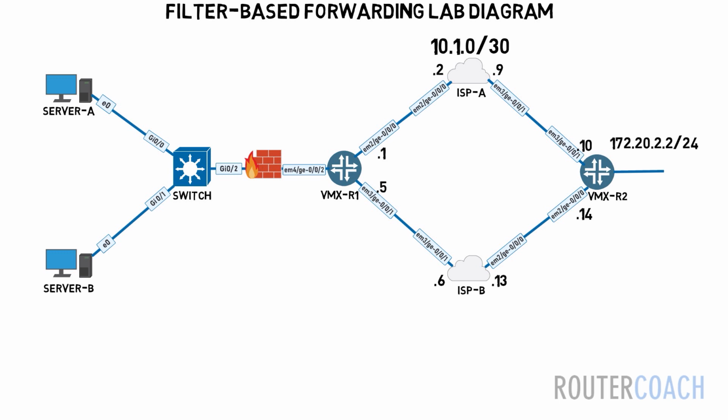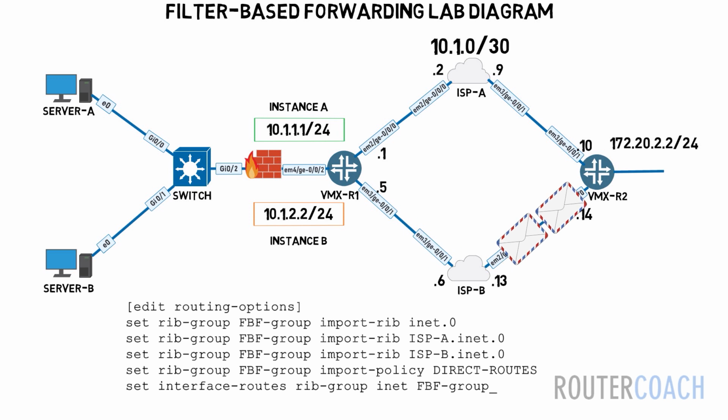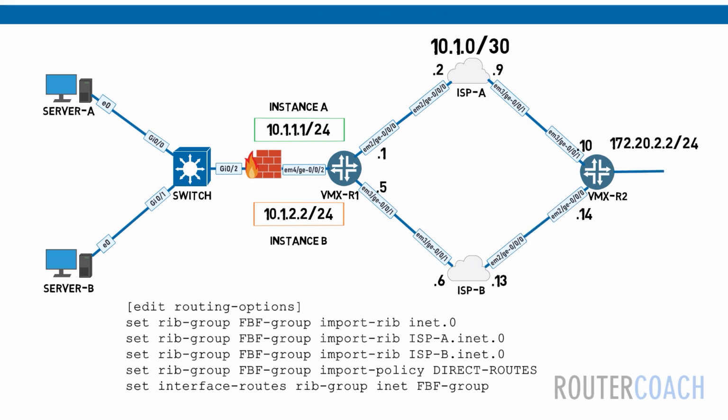In this scenario, this is where we would use filter-based forwarding. This allows a router to forward packets using a match filter, which classifies traffic based on certain criteria, such as the source IP address. Now, remember that the default action for traffic passing through a firewall filter is to discard, so we must also account for all other non-specified traffic. After creating our match filter and applying it inbound on the correct interface, we will configure two separate routing instances, one to send traffic to ISP A and the other to send traffic to ISP B. Finally, we will create a RIB group so that we can share interface routes between the new routing tables.